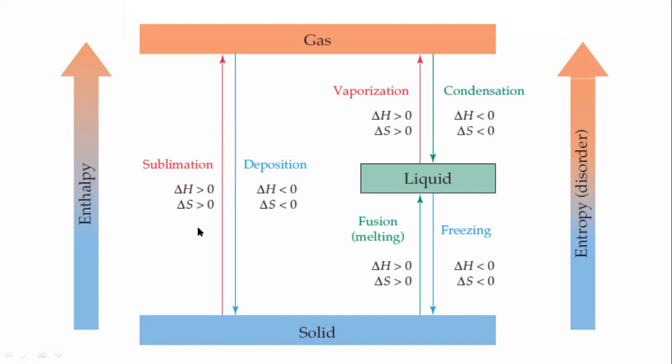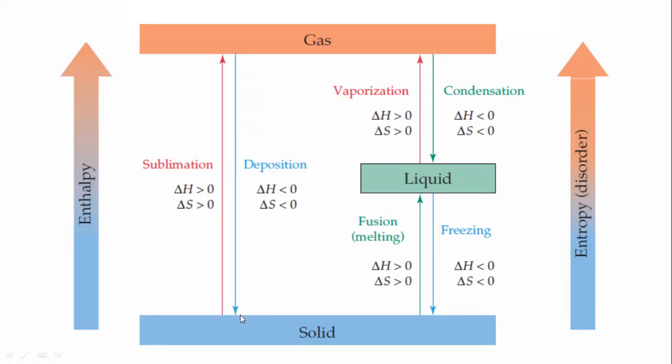So these two processes are left. When solid is converted into gas, that means now you need more energy. Energy may be equivalent to the sum of the energy of this and this system, or maybe more than this one, to convert the solid directly into the gas. And this process is called sublimation. And again, of course, solid will only be converted into the gas when you provide the heat. And when you provide the heat, it is converted into the gas. Then the entropy of the gas is more as compared to the solid. That's why this has the positive sign, or greater than zero.